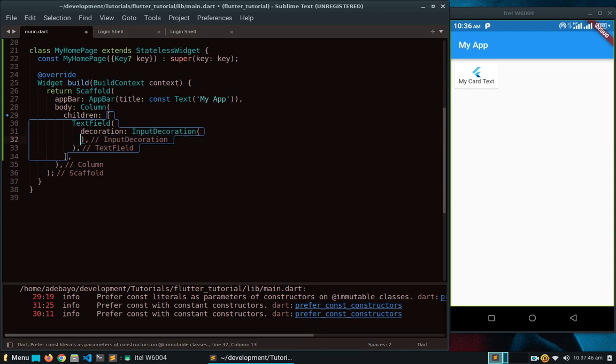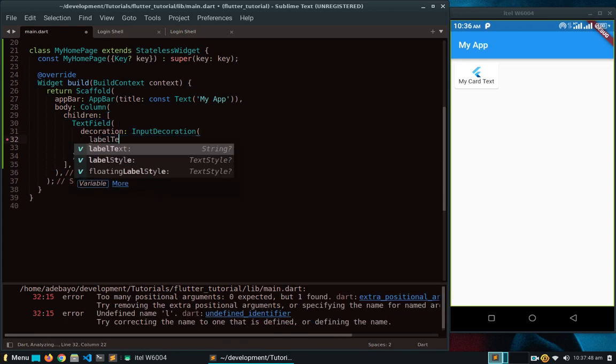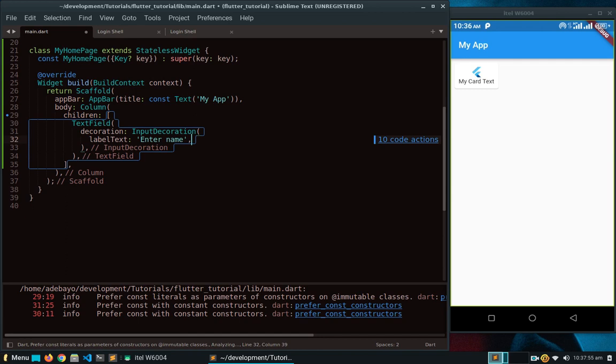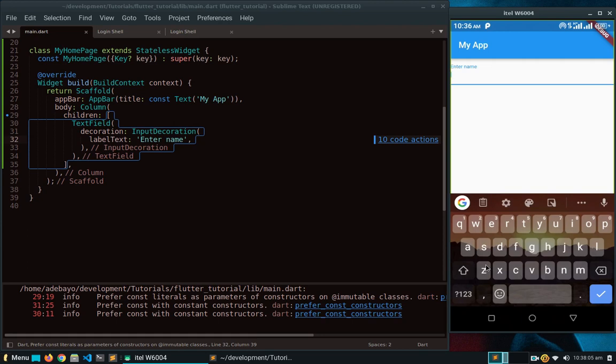which allows you to specify things like label text, which is going to be, for example, "Enter name". And if I save that and do a hot reload, you're going to see what that looks like right now. You can see right here it says "Enter name", and of course I can type whatever I want inside of there, and it works just as expected.